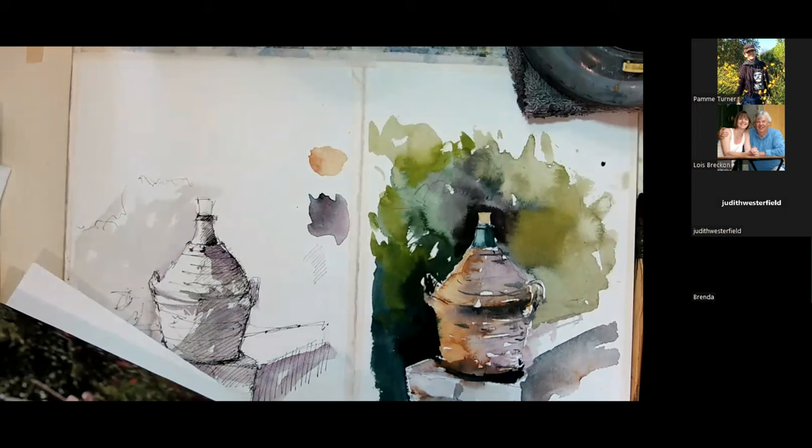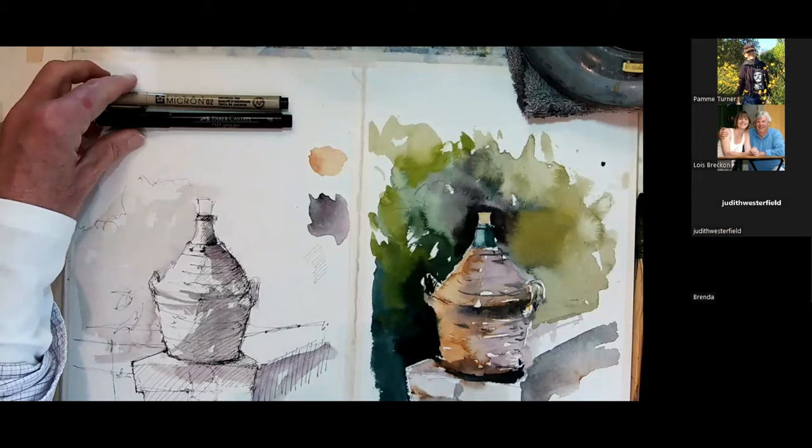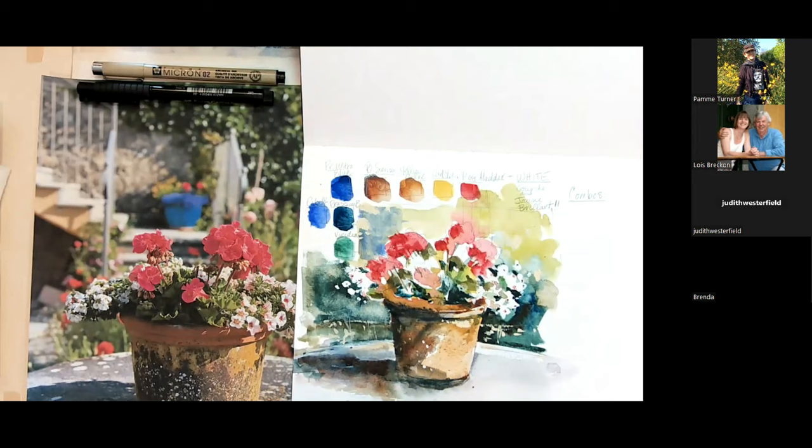If you do a drawing with a pen that does bleed and you don't have any paint with you, you can take a wet brush or a tiny bottle cap of water and pull out anything you want to shadow on your piece. But for the most part I do sketch with a waterproof pen. This is a flower pot, Watermill at the Sorrow — painting in your own backyard.